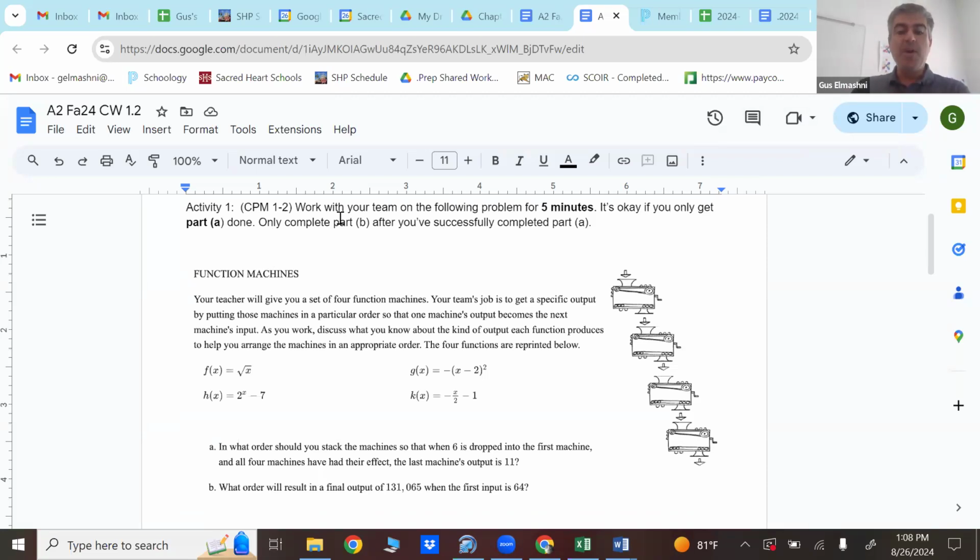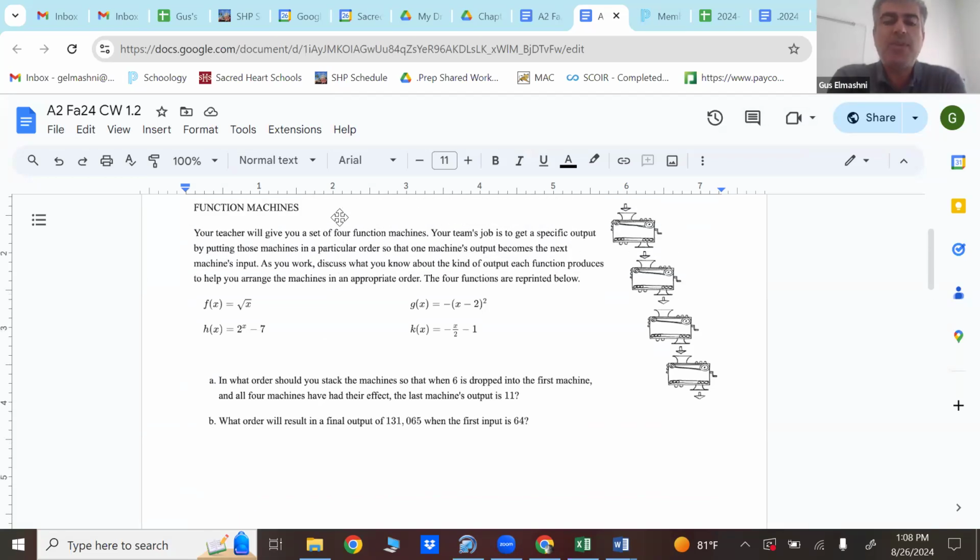Okay, so let's look at this problem here. Actually, we'll just go around and have someone read to us. So, Aiden, can you read the instructions? And John, you can read next. You can read the part that says function machines, the paragraph. Actually, you should have notes in front of you. It's in the notes packet I handed out last week. Do you have it? There we go. It should be on 1.2. Read the part that says function machines, the paragraph that follows.